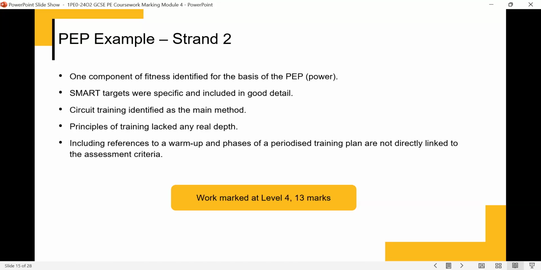I'm just seeing a question pop up. No elite data. You don't need elite data. I know some of the exemplars and top exemplars, you've seen that, but there's no requirement to have elite data whatsoever. All right, so if you collect performance data and just compare that against your data in the evaluation, that's absolutely fine. So elite data is more of a task that they do at A-level. If anyone does the Edexcel A-level course, they use that for their physiological analysis. So I just want to make that clear. It's not compulsory to have elite data.